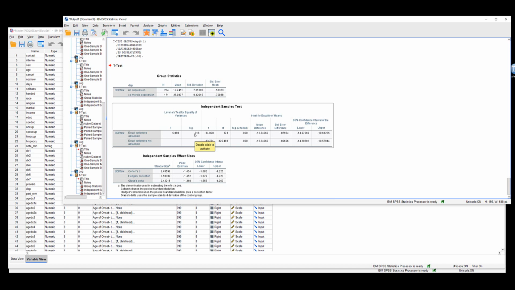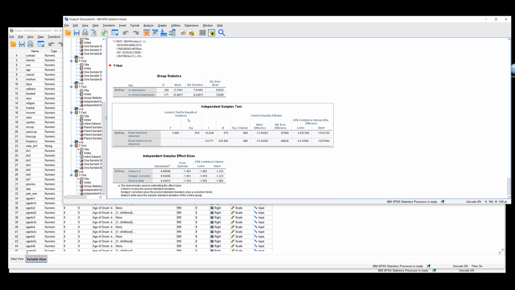So this is one of those strange situations. Usually we want our p-value to be significant. That means we found something. In this situation, for Levene's test, we don't want it to be significant. We don't want to find the variances to be unequal. So what do we do with this? Do we just quit and say, I'm sorry, we can't do a t-test? We could do a non-parametric test.